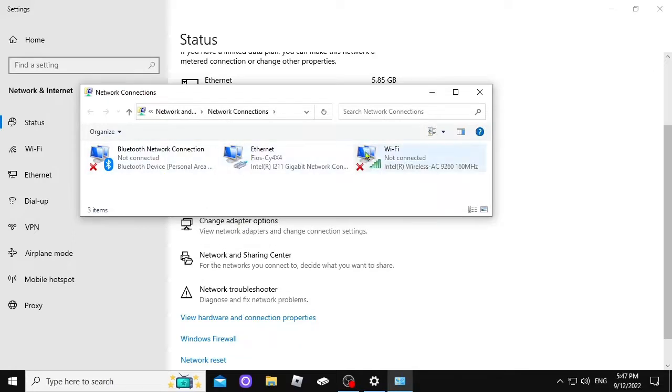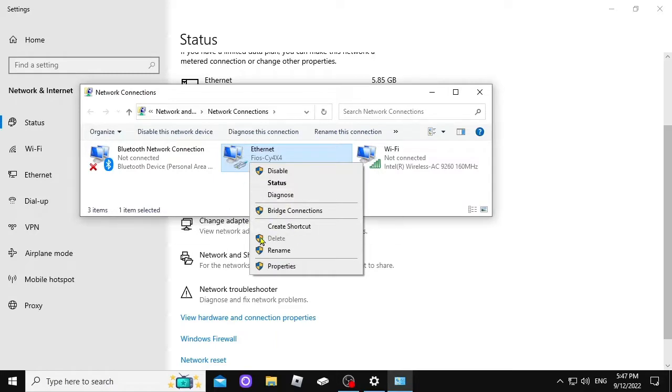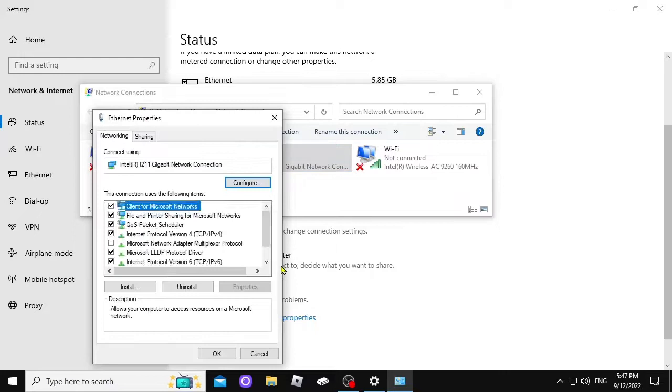It's going to pop up. Then you could change whichever ones you want from right here, whether you have Wi-Fi connected. In my case, I have only the Ethernet connected right now at the time. I have Wi-Fi, but I unplugged it from the router. I mean, I just plugged the hard cable. And then you want to go to properties.